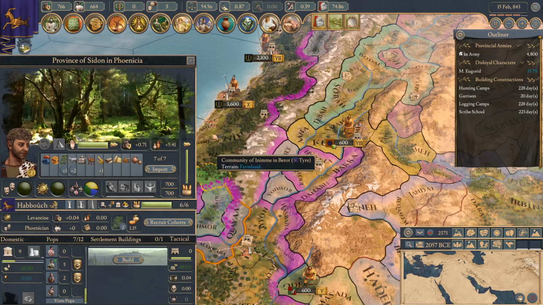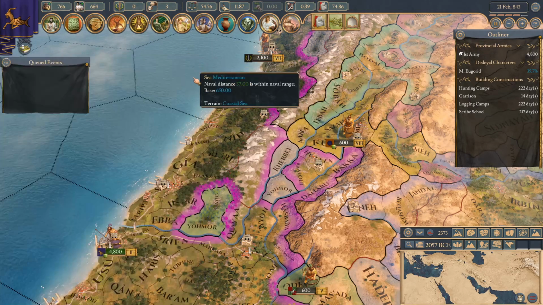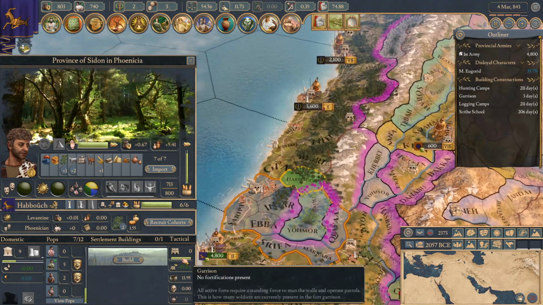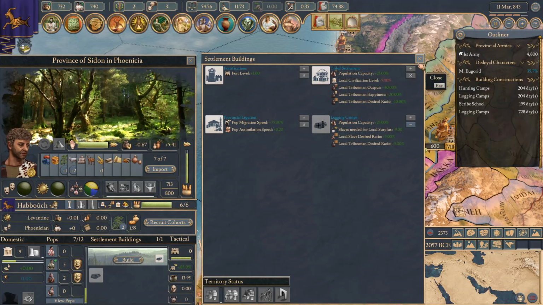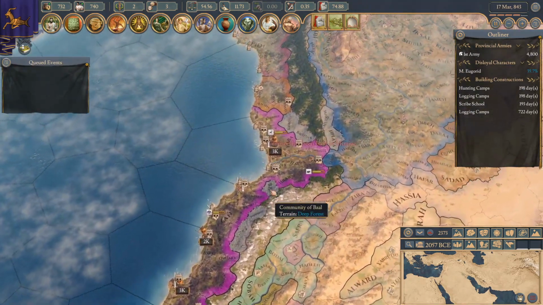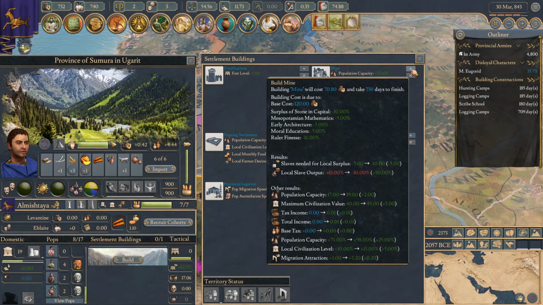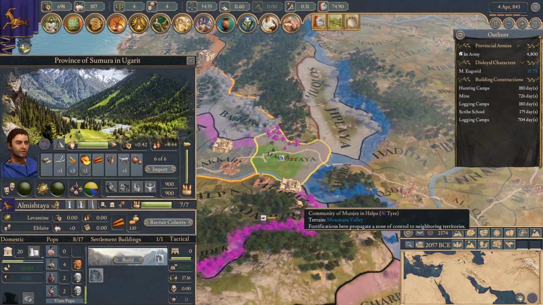Thank you. I'll have that, just to stop the other guy from taking it, or stop this kind of migratory tribe from taking it. Should probably build on that. I'll get a logging camp as well. Always useful. On this colonized land here, we're going to build a mine. Definitely get a mine on that thing.